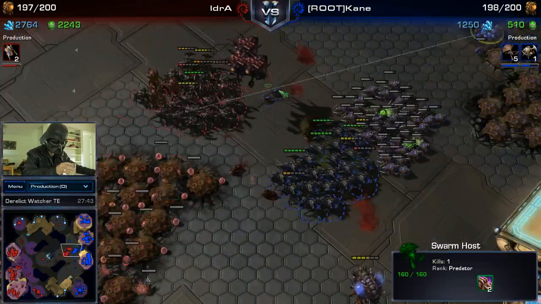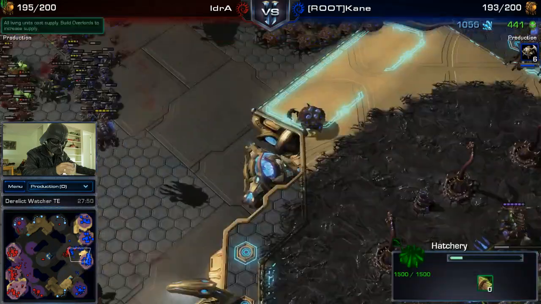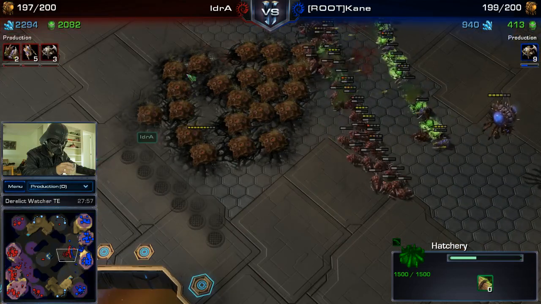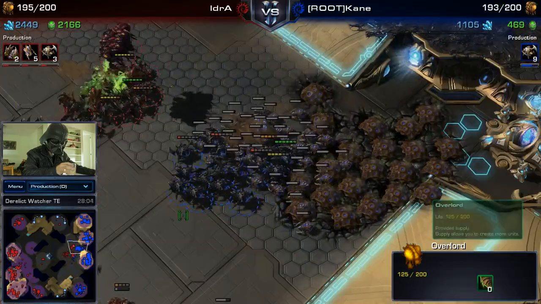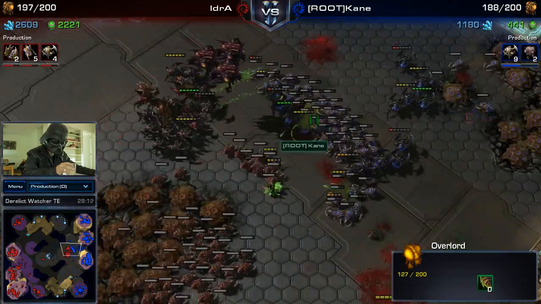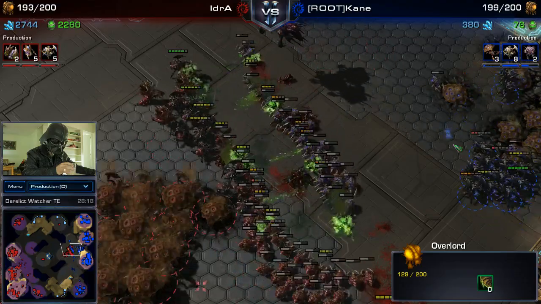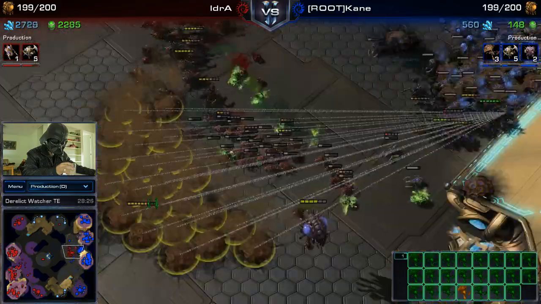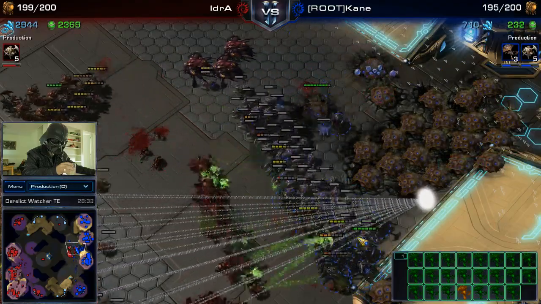A bunch of locusts are coming in now, and unfortunately I think Kane should get some Zerglings from this base and swing them around from behind, and try and get an overseer over these swarm hosts, so that you can try and just destroy all the swarm hosts before another wave of locusts comes in. But right now it looks like both players are still trying to hold on as IdrA continues to press the attack. Kane, of course, is still on a bit of a defensive right now.